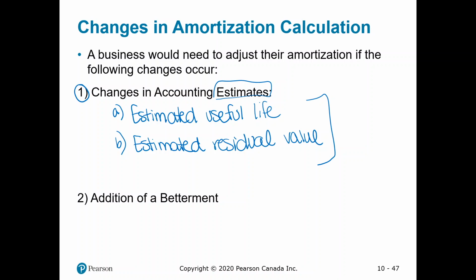But as years go on and we start using the asset up, these estimates could change. So we could get some sort of new piece of information, and it changes how much we think the useful life will be or how much we think we're going to get at the end. So if we have these amounts that change, we basically stop where we're at and we would recalculate our new amortization based on these new estimates that we have. So this is called prospective treatment because we're not going back and fixing anything that's already done. We're just updating our calculation on a go-forward basis.